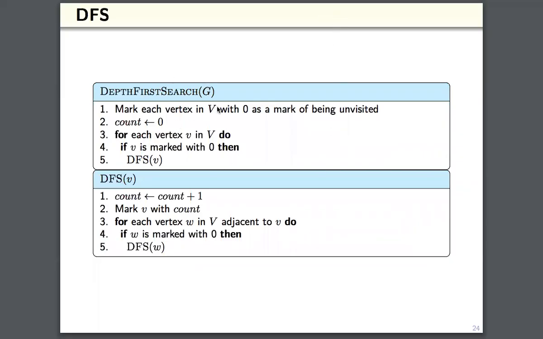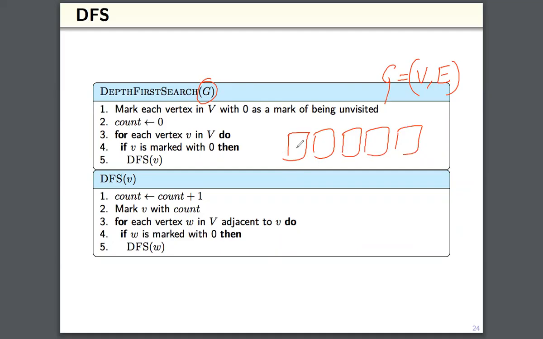So what is the input? Input is a graph. A graph is a collection of vertices and edges. You know this already. What is the output? Output is the order. So you can say I'm visiting node W first, V second, Z third, and so on. It's an order. The output of depth first search is an order of visits for the vertices.